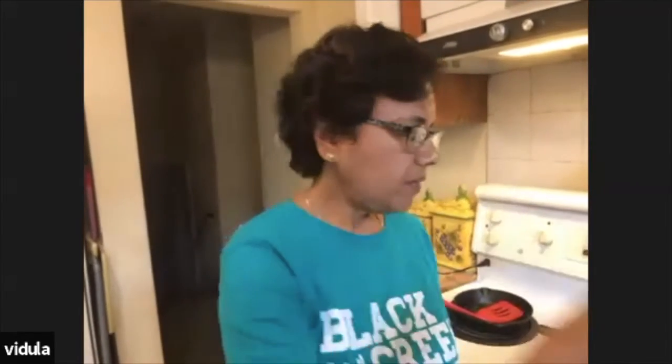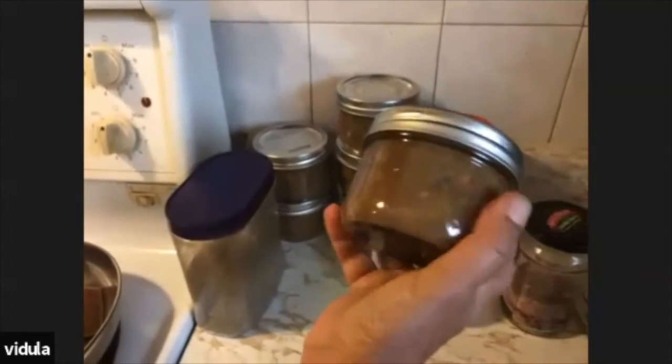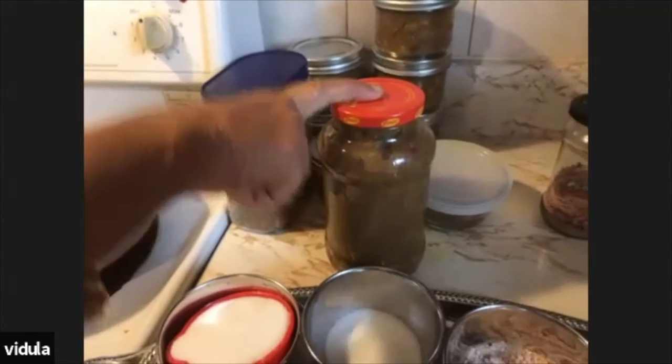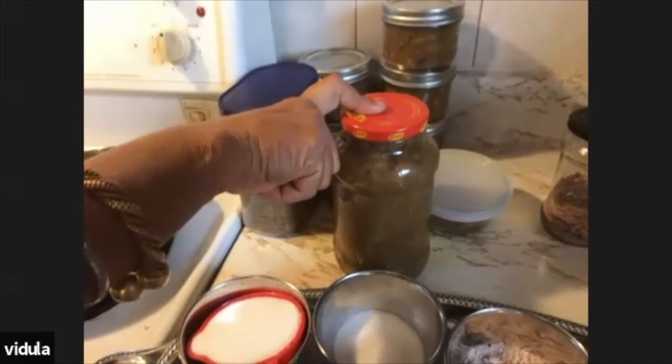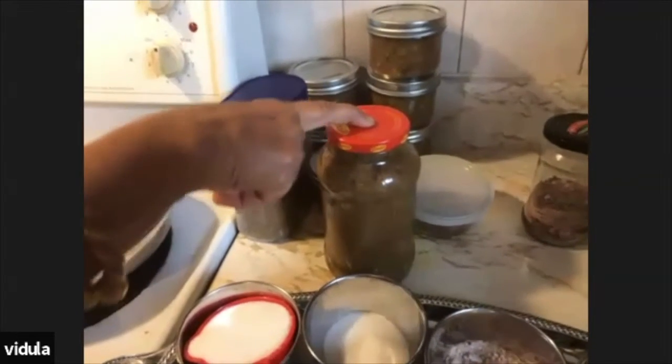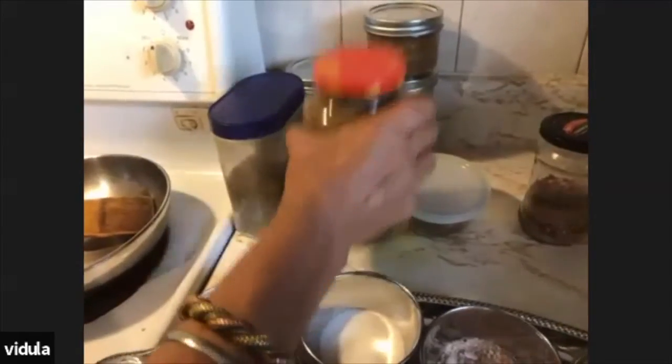And I made a batch of chutney yesterday with them because there were so many, and I canned some because I make in bulk and I can them, and they are good for one whole year, maybe more. And then I was short of the cans, and a new thing is you can reuse old bottles also for canning. This is the second time I've tried it, but for me, it works good. You can feel that it's not popping out, so it's canned and preserved.